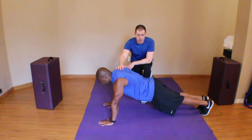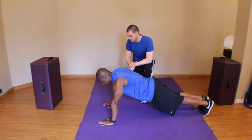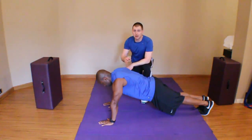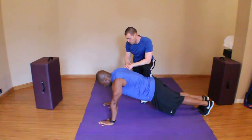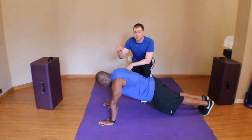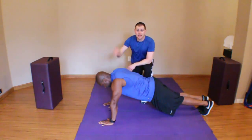Now Kamal's been working on push-ups and obviously is very good at push-ups. Now the question is how do I get the most out of this from a power perspective so that I increase the capacity of his chest to produce force with a significant amount of velocity or speed? So, first question is, where's the amortization phase on a push-up? Well, eccentric is on the way down, and the amortization phase is that isometric contraction between eccentric deceleration and concentric explosion.